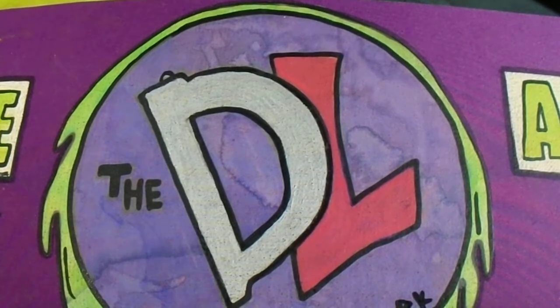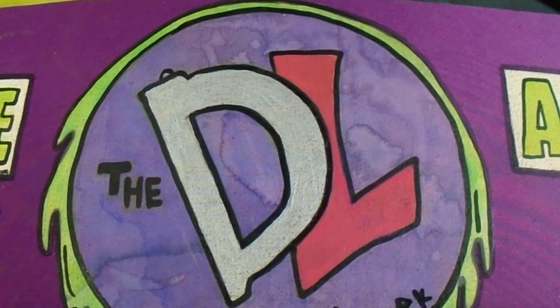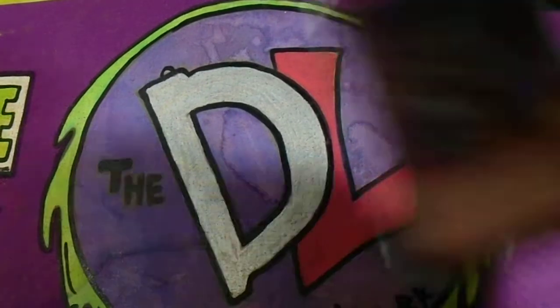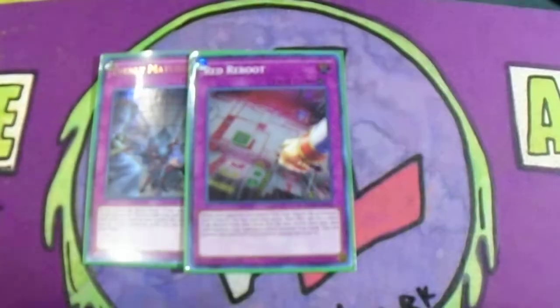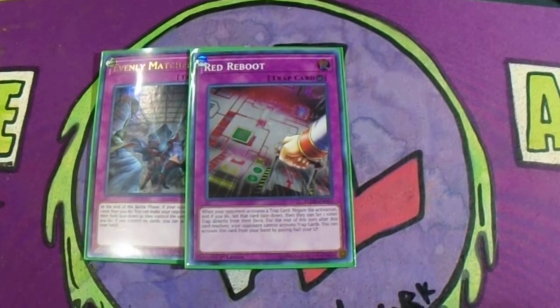Moving along into my spell and trap cards, right? So I believe that was 24 monsters. Yep, 24 monsters, 16 spells and traps. So just to get the traps out of the way, one Evenly Matched. One Red Reboot, just for when I'm going against Altergeist or any trap heavy decks. I just reset their whole play.